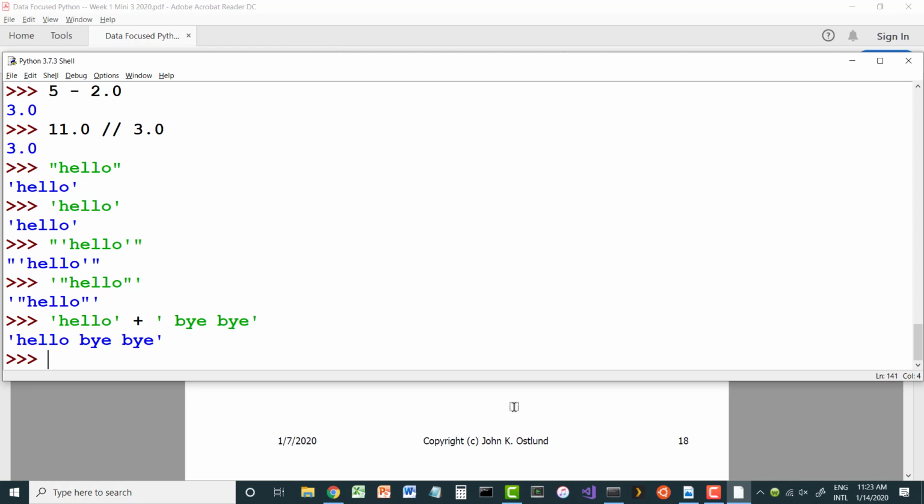Notice here that I haven't created any variables to refer to these values, so I'm computing and displaying these values, and then the values are just disappearing. Okay? If I wanted these things to hang around, I should create variables to refer to them.